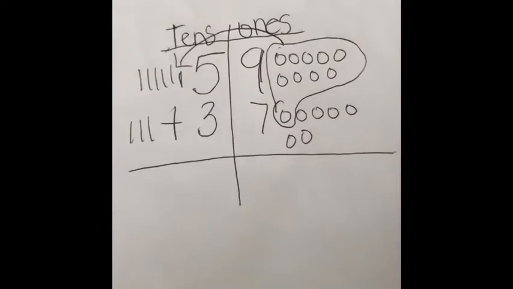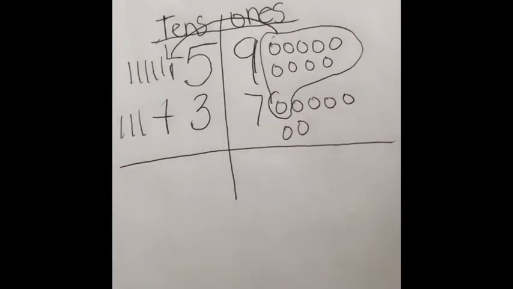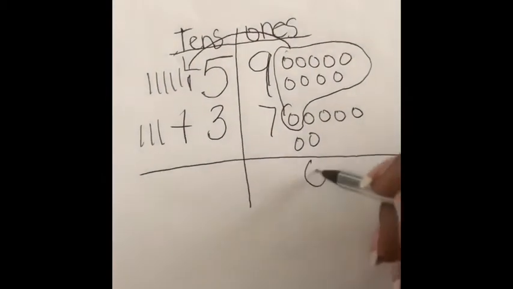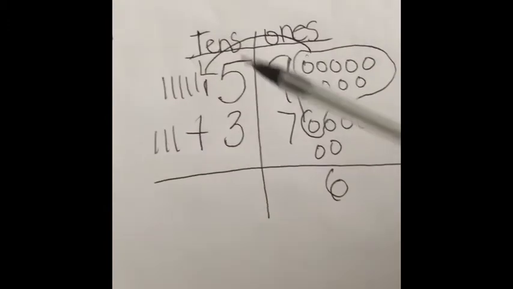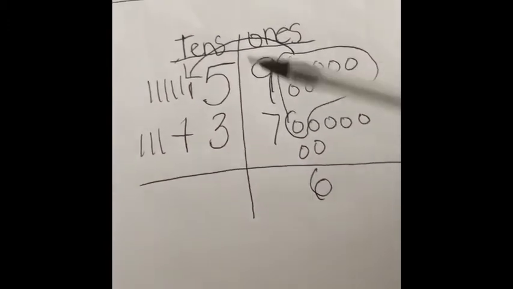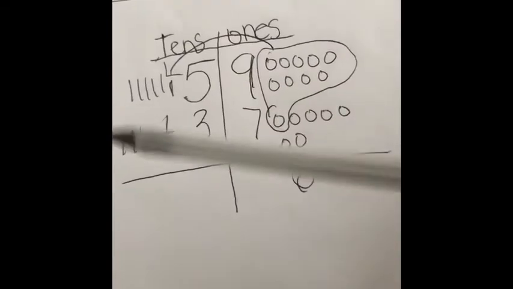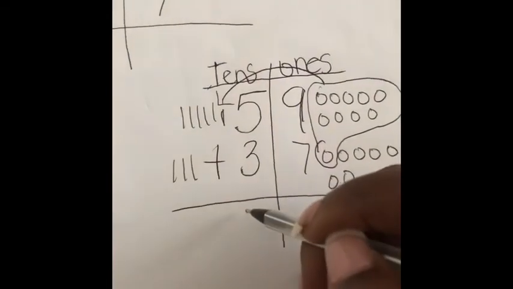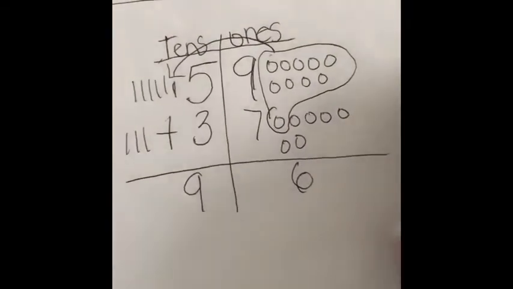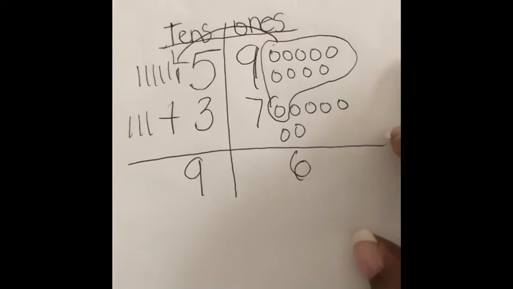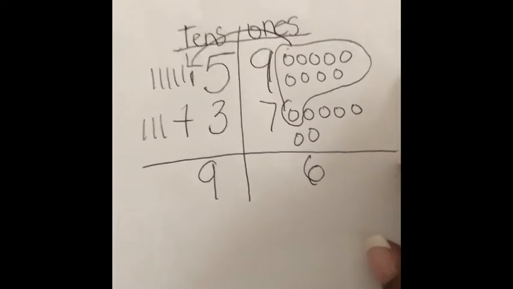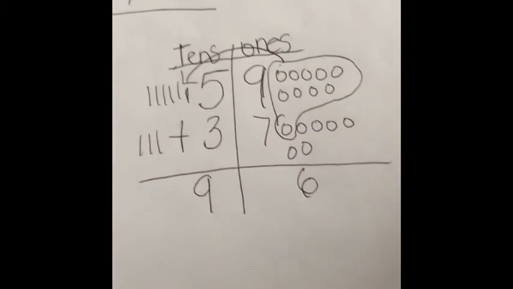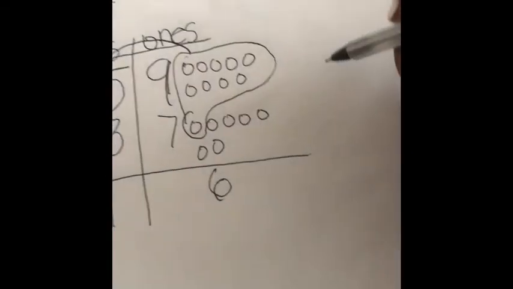So now I'm just going to finish solving the problem from there. I look in the ones place and see how many ones are left there. I know I got 4 and 2 more is 6. And I write my 6. Then I go to my tens place and I count how many strips I got. I have 5 at the top, 3 at the bottom, plus the one that I brought from the ones place, which makes me have 9. And my answer is 96. This is just a good way to have children have a visual of what they're doing, looking at the conceptual part of it to make sure that those numbers represent what they have. And that is the first strategy, and we call that strategy regrouping.